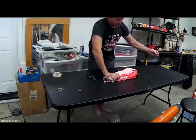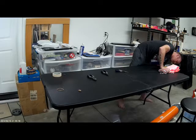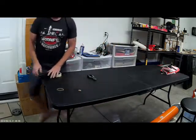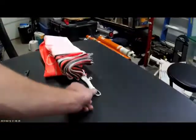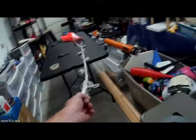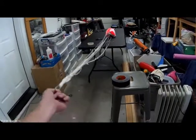So this is how deployment would work. You'd have your anchor point here. I have my connector here, under tension. The rubber bands give way, and that chute's at full deployment right there — all rubber bands have come off. A couple haven't, but all they take is a quick little pull, and your chute is ready to catch air and inflate.